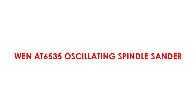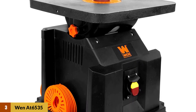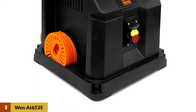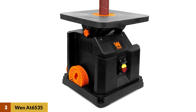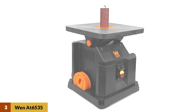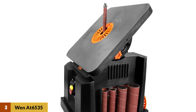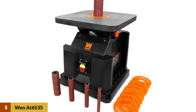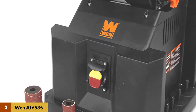At number 3: the 18065-35 Oscillating Spindle Sander. It is a high-quality product at an affordable price — versatile, powerful, and effective. If you have never had a spindle sander before and think you might get a lot of use out of one, this is a great tool to start with before spending a lot of money on a model you may not use. The 165-10 is definitely worth the investment. With the included sleeves and drums, this sander can adapt to almost any job, and its price won't put a huge dent in your budget.